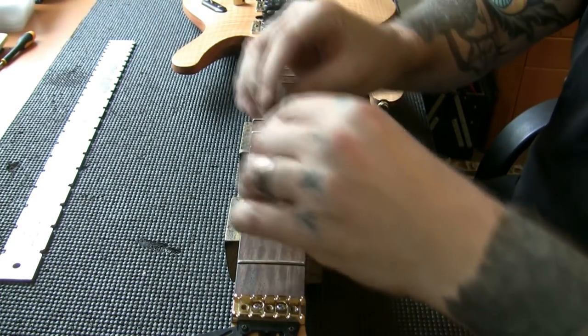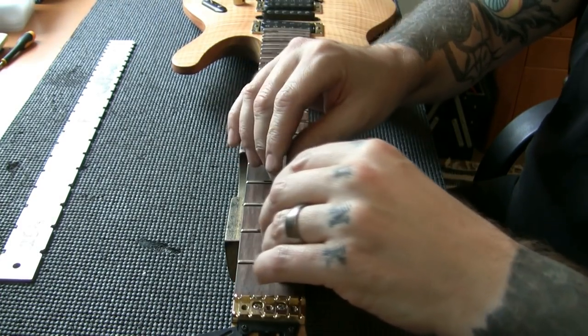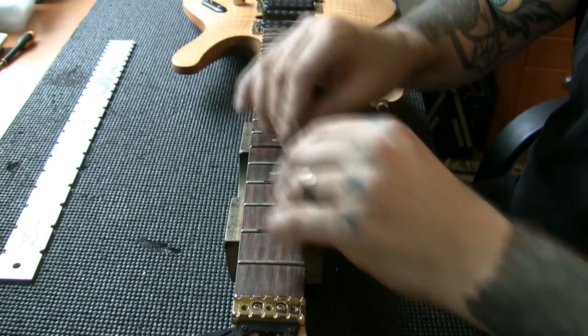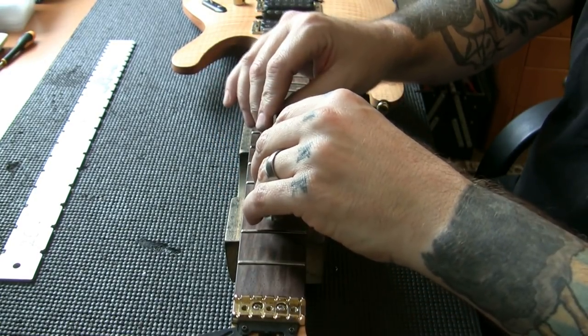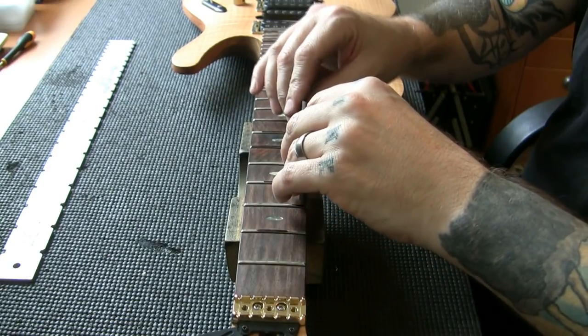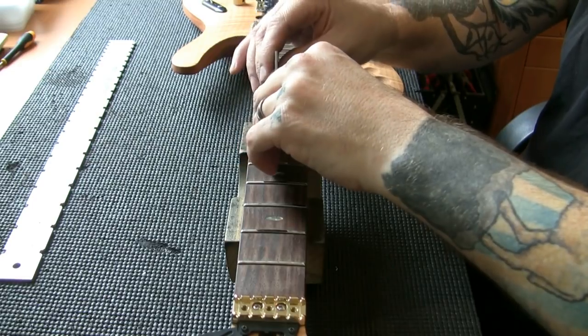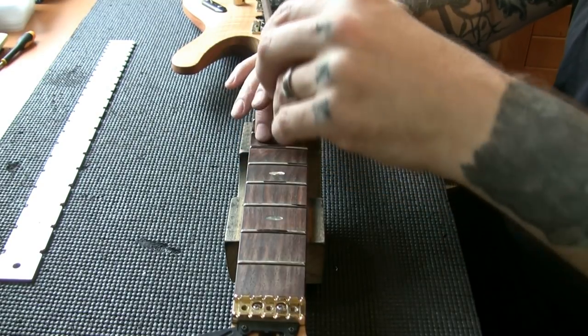There you go. So we have one, two, three, four, five, six. That's five frets, six areas.